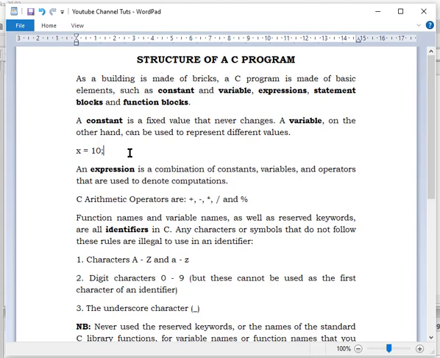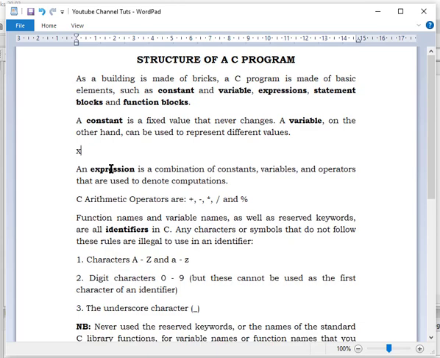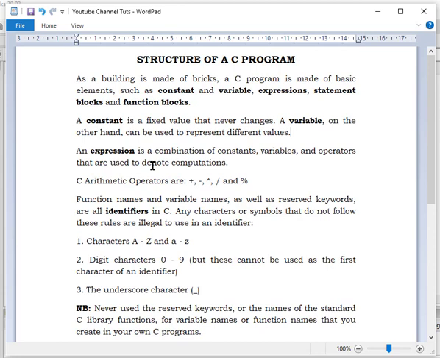all right? So this x is a variable, and from the word variable, it can change. Even if there's 10 here, if I go down and use the same x again and put something like 20, it will pick the 20 and ignore the first 10 I assigned. So a variable can change, okay? That's just it about variables, for example that x that I declared. All right.